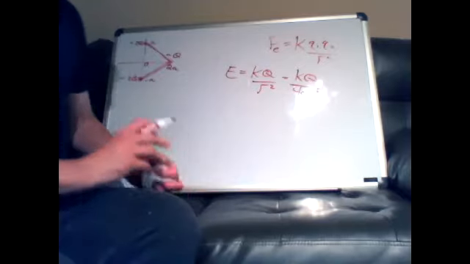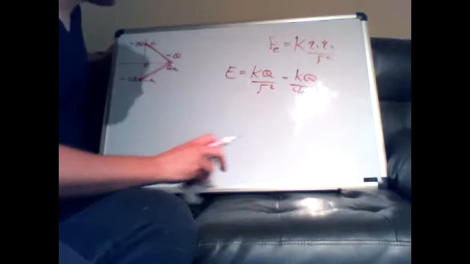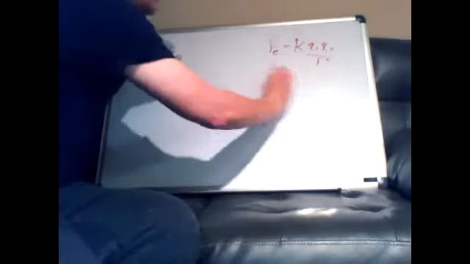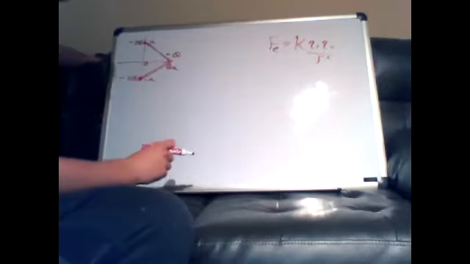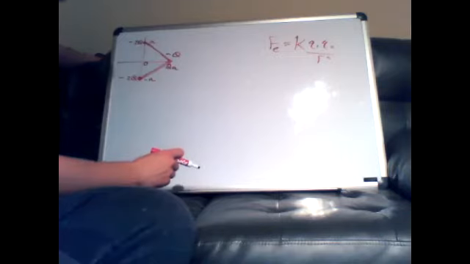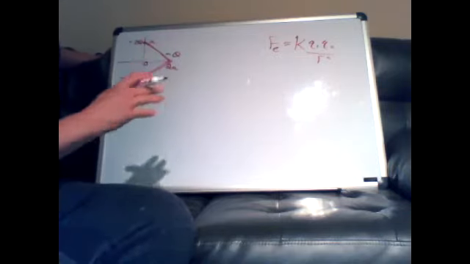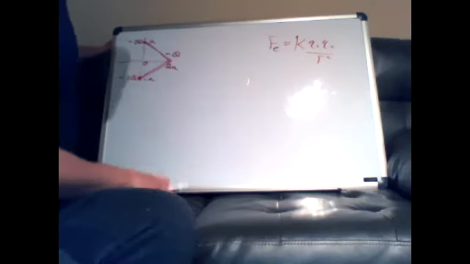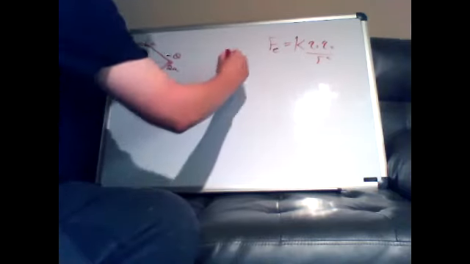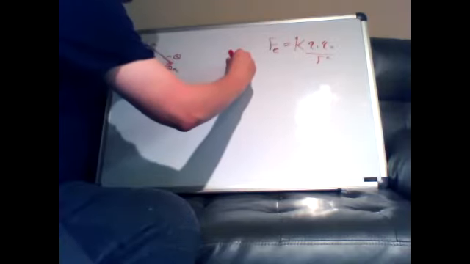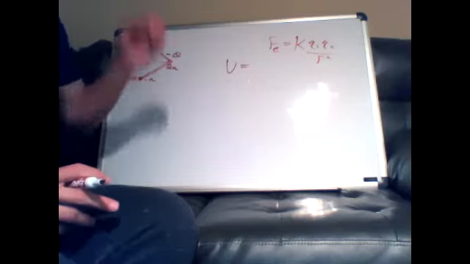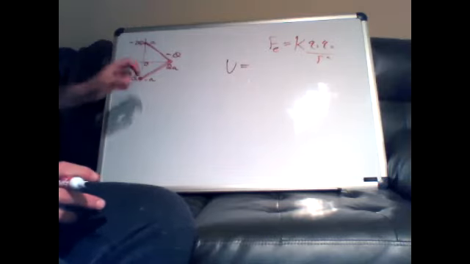That's the electric field. Remember, electric field has a direction to it. And in this case, it'll point in the direction of the negative q charge. And so our last thing is to calculate the electric potential at the center. That is not direction dependent. It's not a vector. And so these two don't cancel out.